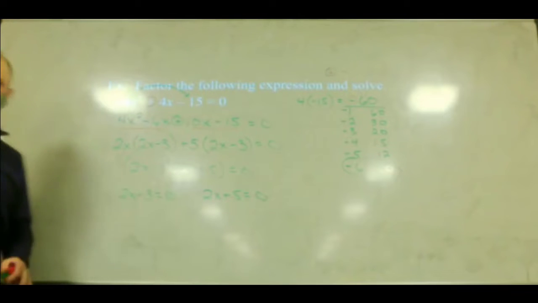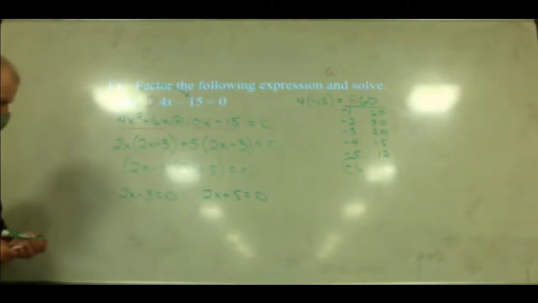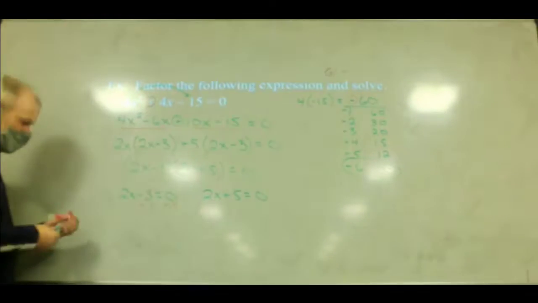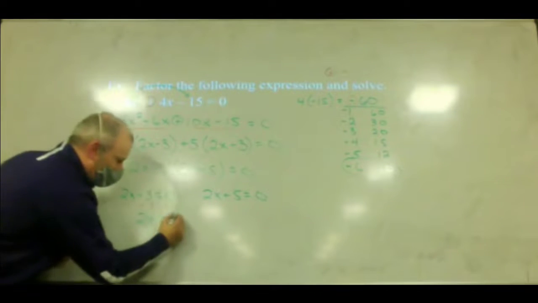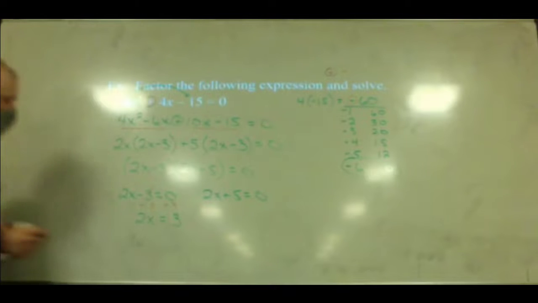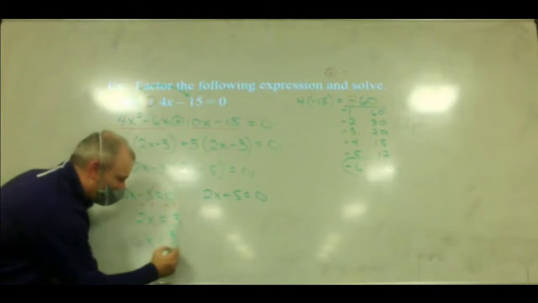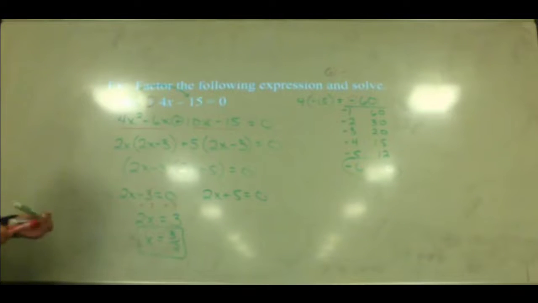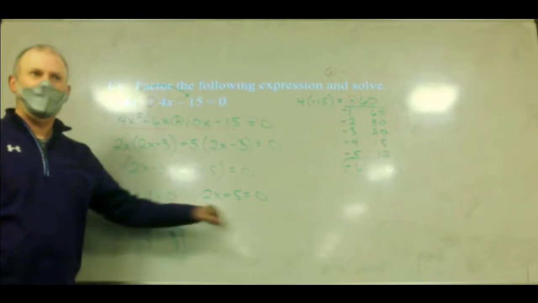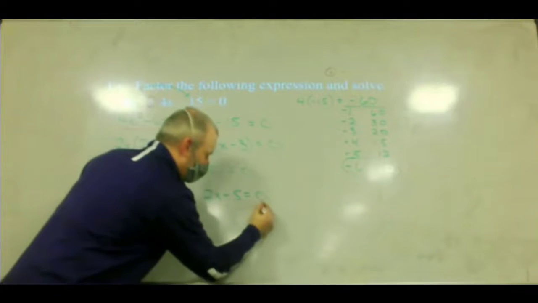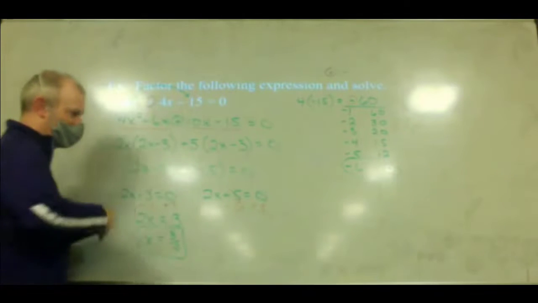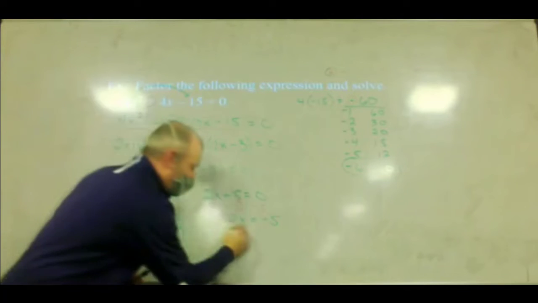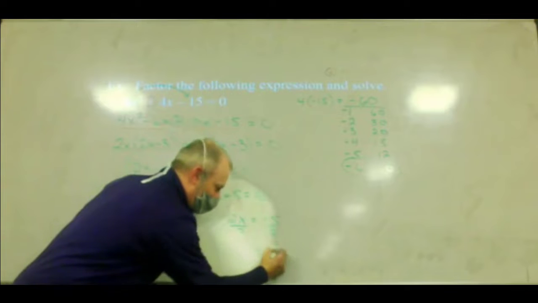So now we have two little equations. How do we solve this first one? Plus 3. Add 3 to both sides to cancel that. So 2x equals 3, and then we're going to do what else? Divide by 2, so x equals 3 halves. That is one of our answers. And then we're going to do a similar thing over here. What do we have to do on this one? Subtract 5, right? To cancel this. And then we're going to divide by, oops, I'm ahead of myself here. And we're going to divide by 2. And we're going to have x equals negative 5 over 2.